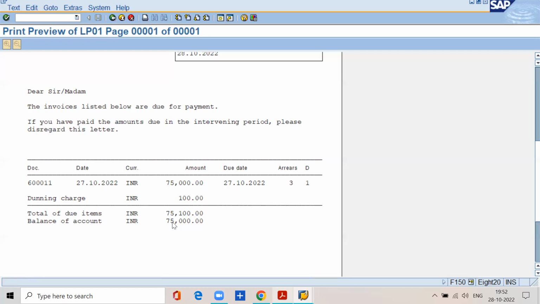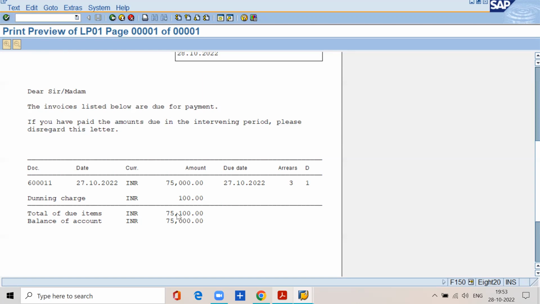So here, suppose the customer pays 75,100. The account balance is 75,000 only. In the customer account, the open item will be 75,000 only, right? But if the customer pays 75,100, what happens? That will be an income to the company, exactly. So it has to be transferred to an other incomes account. Create some GL account, miscellaneous incomes or other incomes. Then this 100 rupees is to be transferred to the miscellaneous account.